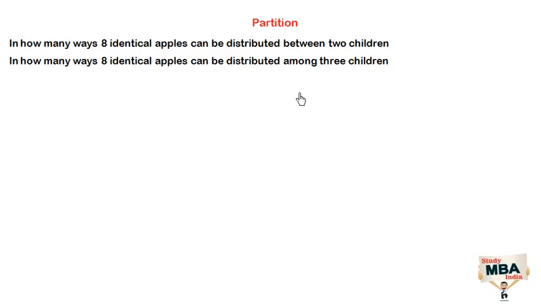Now let us understand a very important category of questions within permutation and combination, and we call it the category of partition. The rule which we use to solve such questions is called the stars and bars method, right? The questions from this particular category can be framed in a variety of ways. The only thing we do in each question is manipulate the question itself so that the method which we will learn in some time can be applied, right?